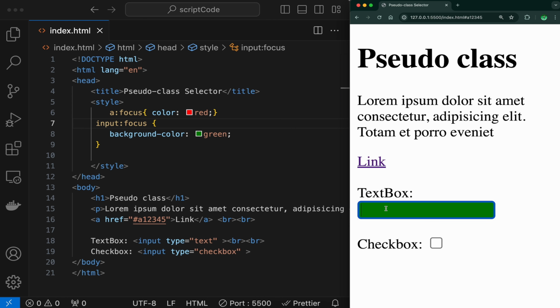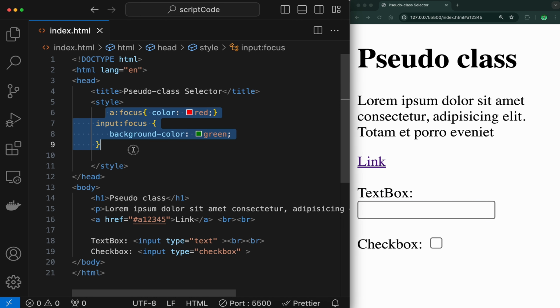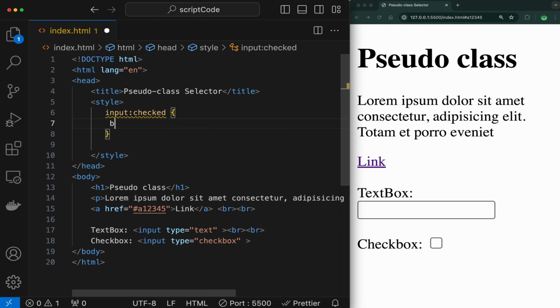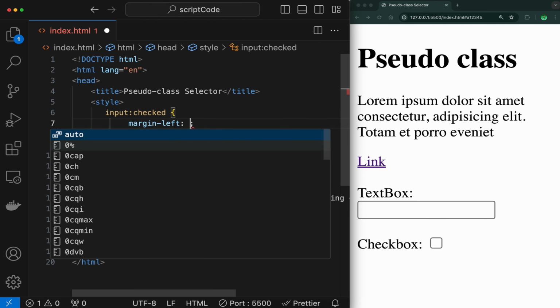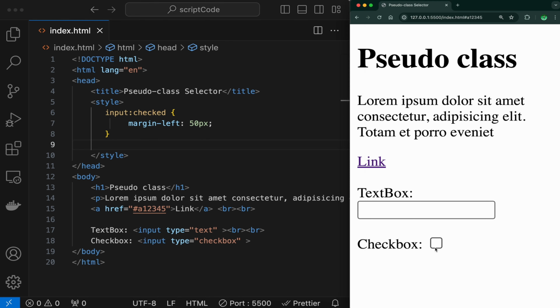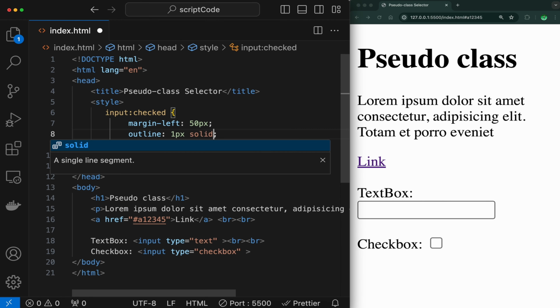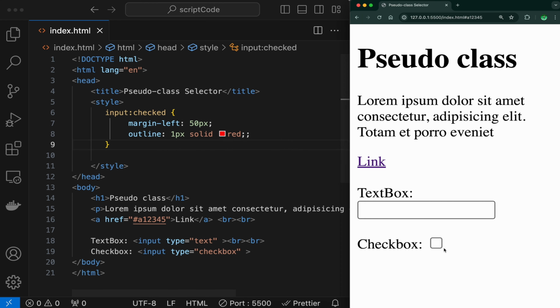When the keyboard is in focus state, the background color changed to green. And for a checkbox, let's say if the checkbox is checked, add margin left 50 pixels. So here, when it is checked, the margin is added, or even you can add an outline. Yes, so the outline is also added.